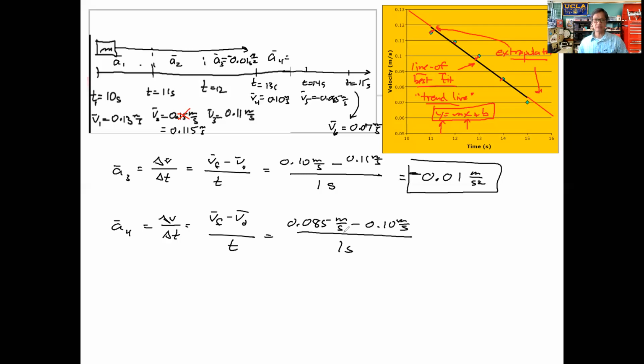So let's go ahead and plug that into our calculator really quickly. 0.085, which is about 0.9. Hopefully you'll see that it's going to be the exact same answer. Okay, so we have here, rounded to the nearest 100th, 0.02. It's about 0.015. We'll call that 0.02 meters per second squared. So the accelerations are almost the same. We're off by 100th of a meter per second squared, so that's almost identical.